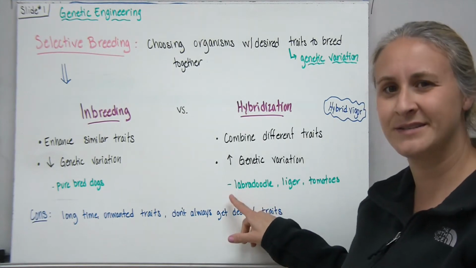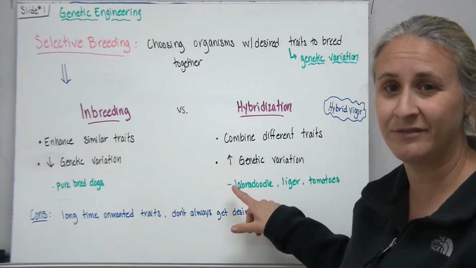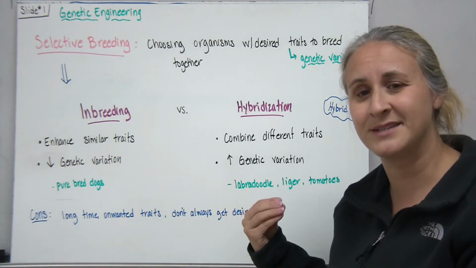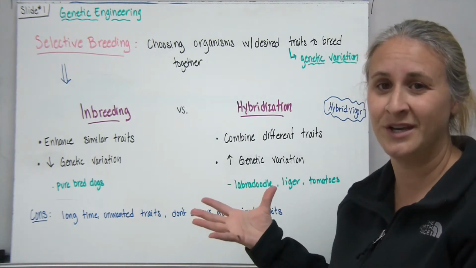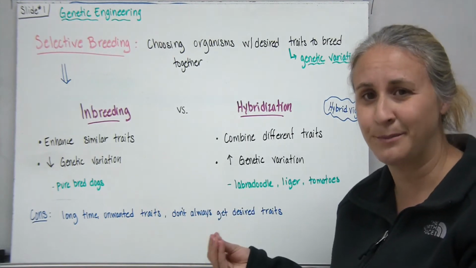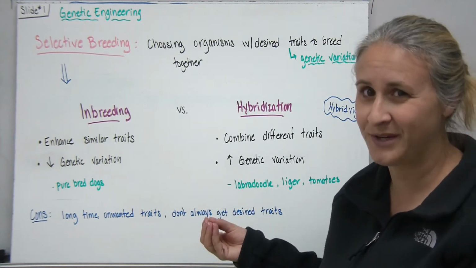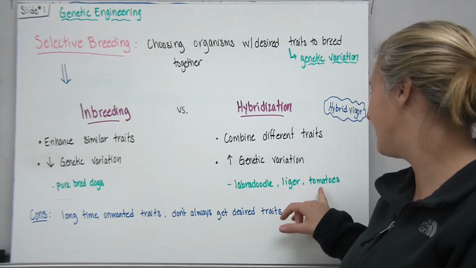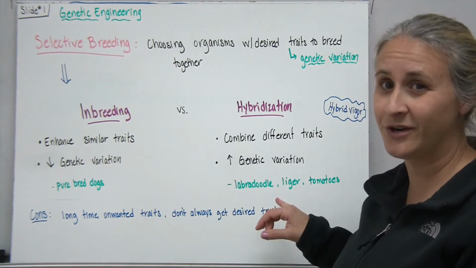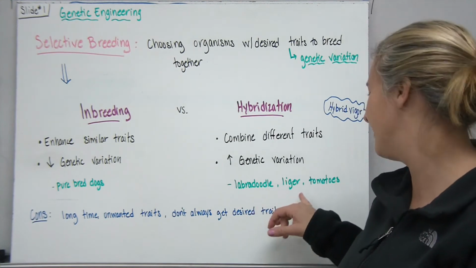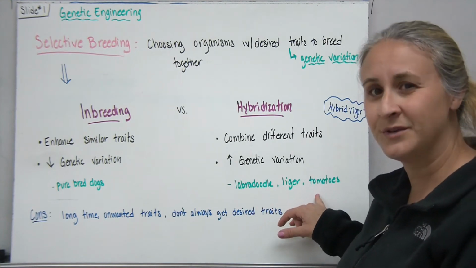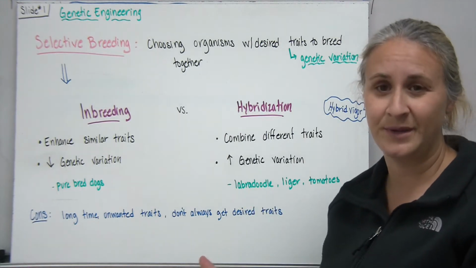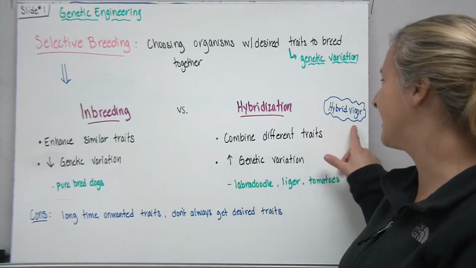The idea is that they usually want the personality of a Labrador, which is pretty happy and easygoing, and a Poodle, which sometimes doesn't shed quite as much. The goal is to have those traits combined. It doesn't always work out quite so well, though. The liger, a cross between a lion and a tiger, ends up being a larger animal than the lion and the tiger individually, and we use that in tomatoes as well to end up with a better tasting tomato, a tomato that maybe can resist pests, things like that.